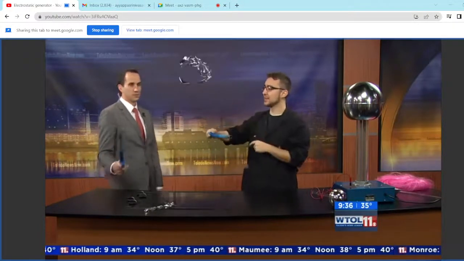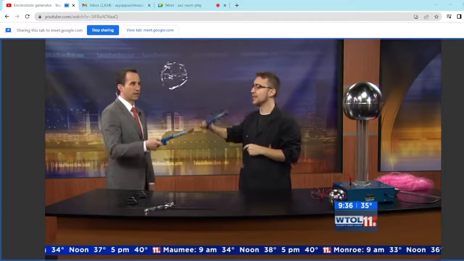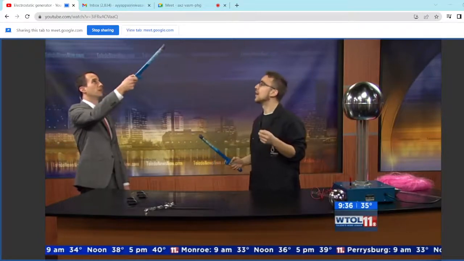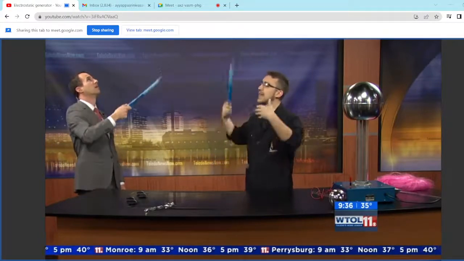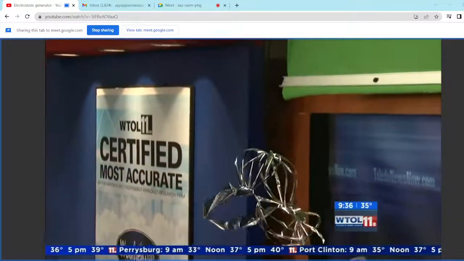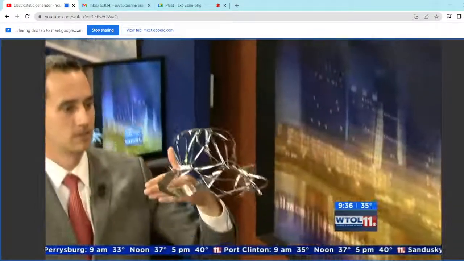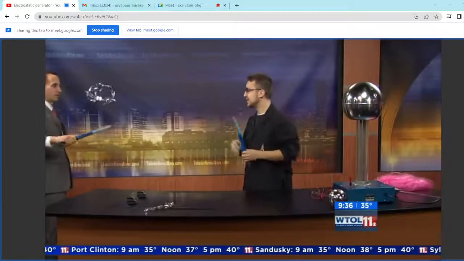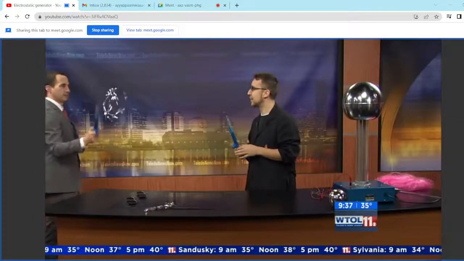And I can actually pass this off to you if you want to get yours. Just get it charged up a little bit. Okay. And this is kind of a piece of mylar, similar to Christmas tinsel. And we have these sticks that generate a static charge. So I'm talking to you about static charge today, and this is a really good time of year for static charge. You can see it's going to be attracted to your hand a little bit. Oh, and then you discharged it. I discharged it. You discharged it. I felt the shock. You felt, yeah, it kind of gave you a bit of a poke.